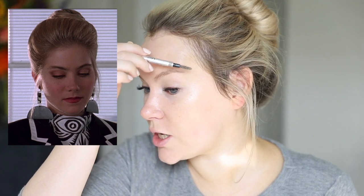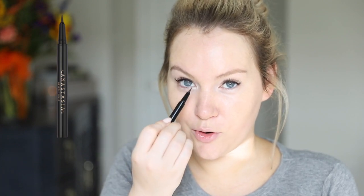Next I'm going to do brows. Again, it's 1990, so we've got some fluffy, definitely wispy, fluffy brows going on, which is right up my alley — I love that. So what I'm going to do is brush my brows up and then take a brow marker or brow pen. This is the brow pen from Anastasia Beverly Hills. I'm going to use this to add some extra strokes of hair on the inner corner of my brows, because you can definitely see some wispies going on with Sue Ellen's brows. That was definitely the thing in the very early nineties. I feel like the very early nineties was such a good time for makeup — probably the best period in the nineties for makeup.